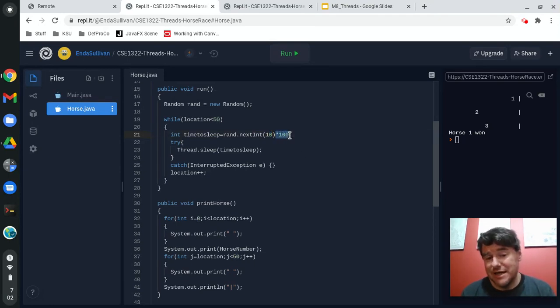And the reason that I'm doing that is because for the sleep method, 1000 represents 1 second, because it is dealing with a 1,000th of a second increment. So if you pass the number 1 to thread.sleep, which is the sleep method, it will sleep for 1/1000th of a second. If you pass it 10, it will sleep for 100th of a second. If you pass it 100, it will sleep for 1/10 of a second. And if you pass it 1,000, it will sleep for a full second.